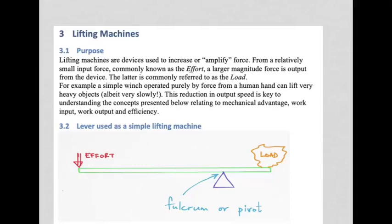Now, as we know, there is no free lunch, as they say. So what disadvantage is there to increasing this force? If we take a small force and we make it into a big force, that sounds too good to be true. And indeed that is the case, because with this increased force comes the downside, and that is the fact that the force, or the side with the high force, is going to move very slowly.